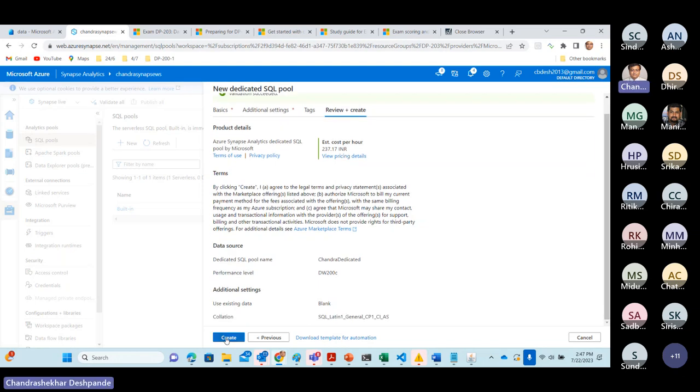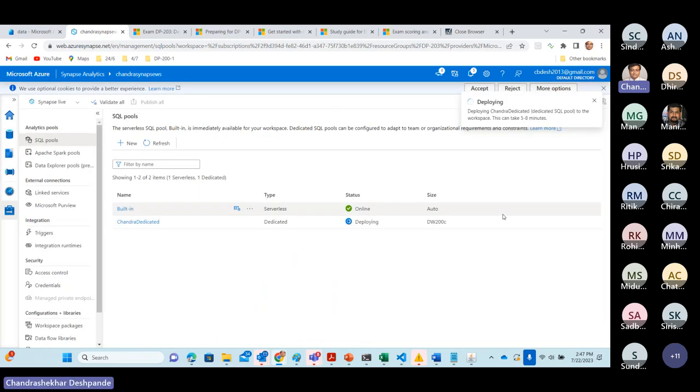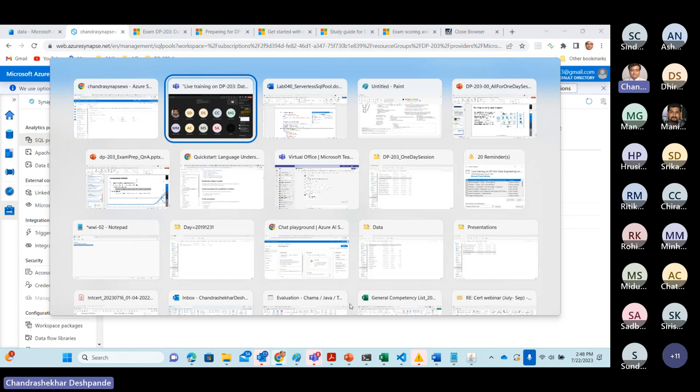So I'm clicking on create, and it will start creating a data warehouse of a single node. Whenever you work, looking at the size of the data and the performance that you need, you will decide the data warehousing units. This is only training, and whenever you are learning, you had better go with minimum resources. Okay, so it has started a deployment, and soon it will create a cluster. In the meantime, let me explain how such a cluster works. What is its architecture?